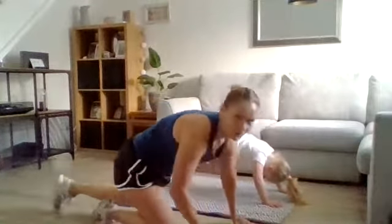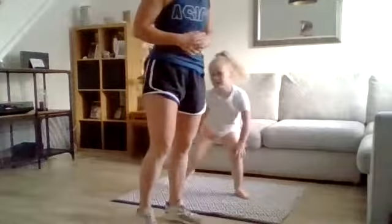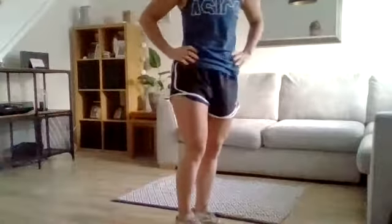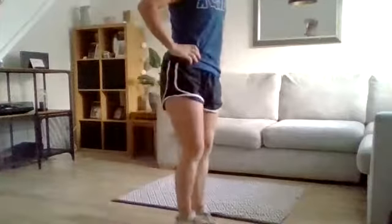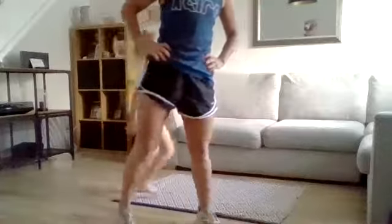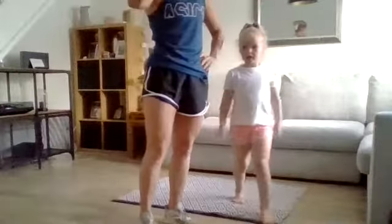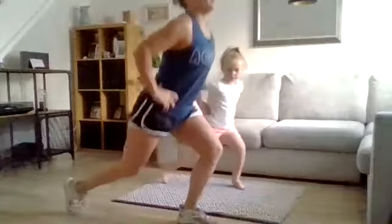Nice work, guys. Back up onto our feet. We're going to be doing alternating reverse lunges. So we're changing leg each time. Try and get that knee as close to the floor as possible. We're going in 3 seconds. Off we go then.